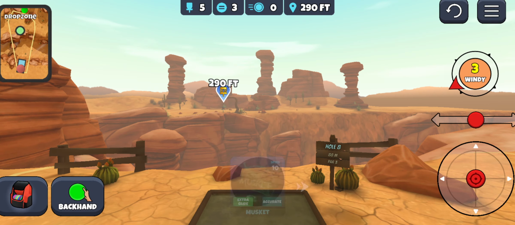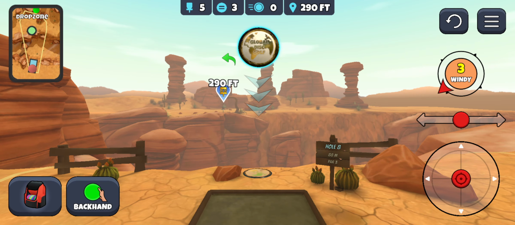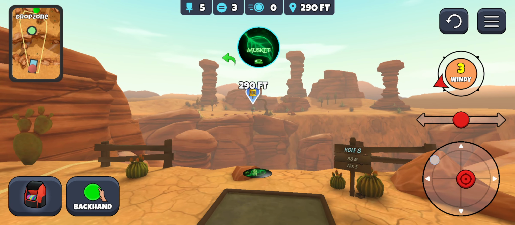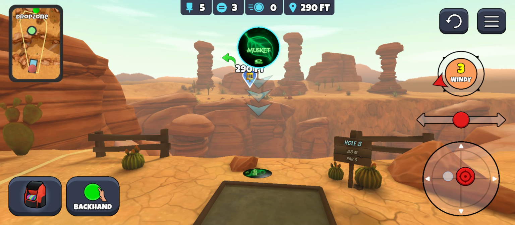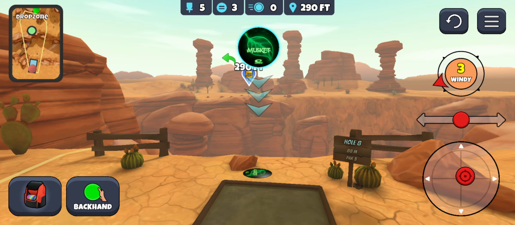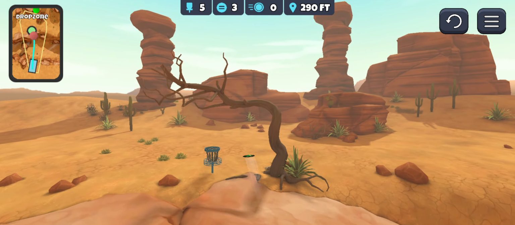Next up is CC8. This is an ace run hole, but not in this wind. Sticky musket will not get there. If I want to ace run it, I got to go glide musket. What the heck? Let's give it a try. It's the weekend, right? All right, so I don't really know where to aim this. Let's try about here. Come on, wind. Turn it.